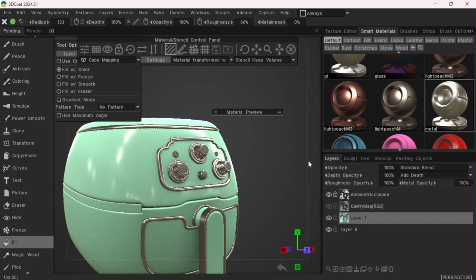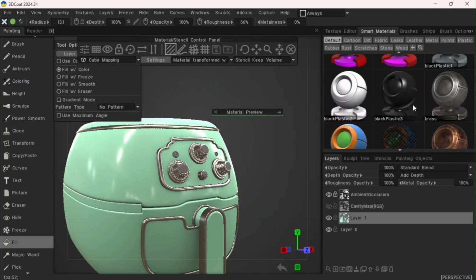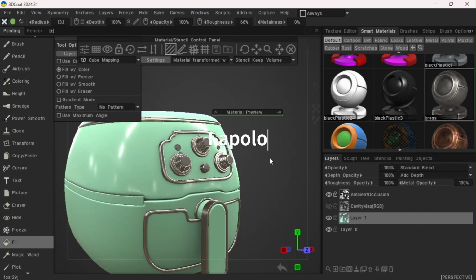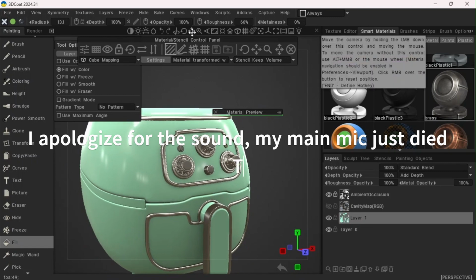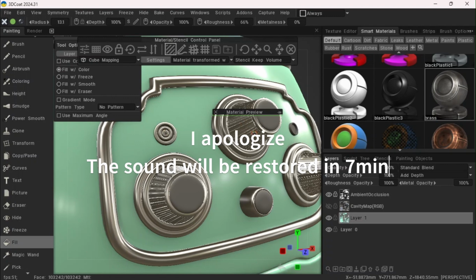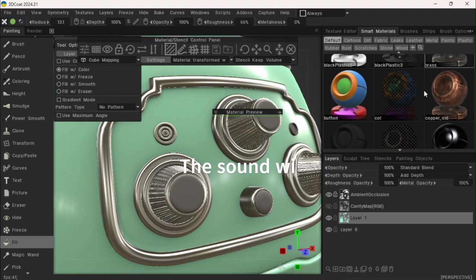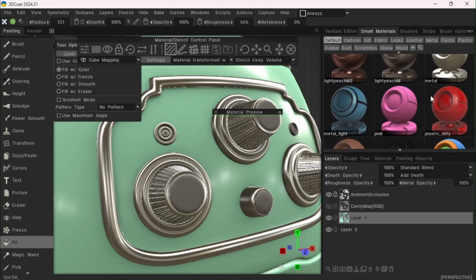So for now, I know there's a brass somewhere around here in the default panel. The brass right there. Okay, I got the brass. So I just want to make this brass, and I want to make that small thing metallic.